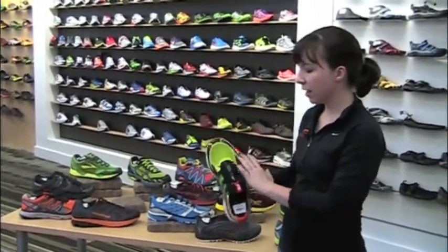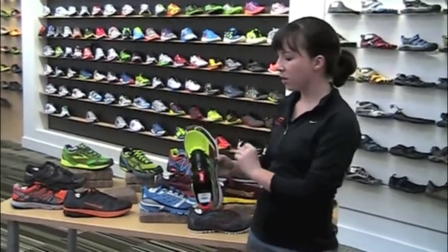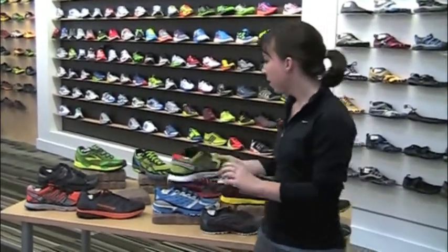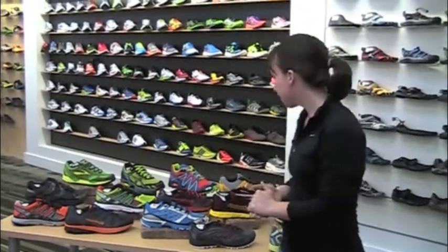You'll notice trail shoes tend to have a little bit more brightly colored, but a little bit more durable uppers. That way, if you're running and you snag a branch or anything like that, it's not going to puncture a hole in your shoe. Sometimes you can even find some water resistant shoes that keeps your feet nice and dry during the fall or winter time of trail running, so you're not getting so cold feet.